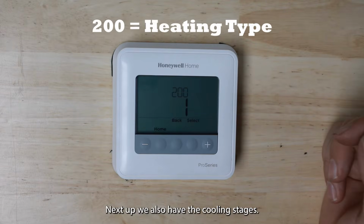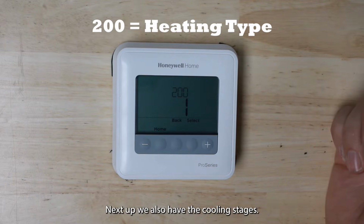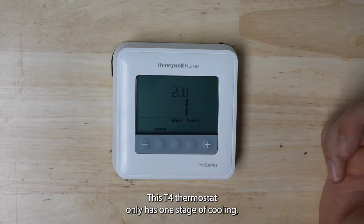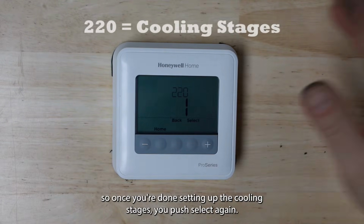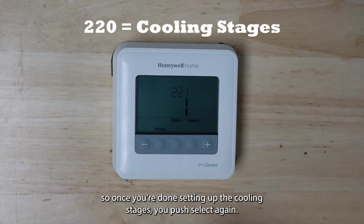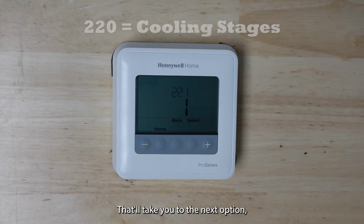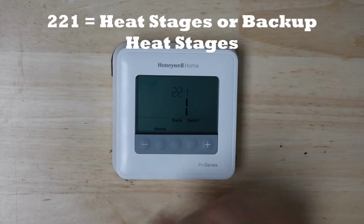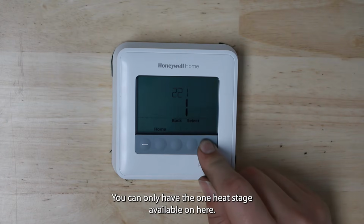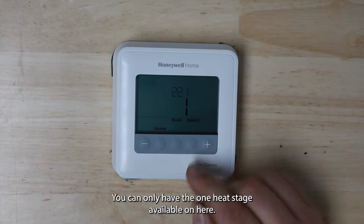Next up, we also have the cooling stages. This T4 thermostat only has 1 stage of cooling, so you'll only be able to set it to 1. So once you're done setting up the cooling stages, you'll push select again. That'll take you to the next option, which is the heat stages or backup heat stages. You can only have the 1 heat stage available on here.